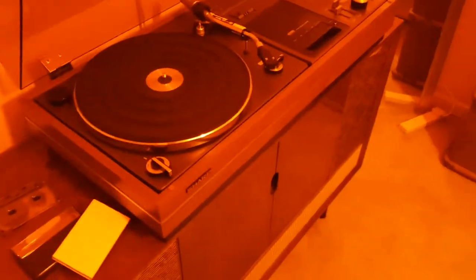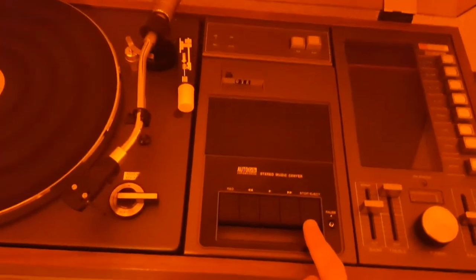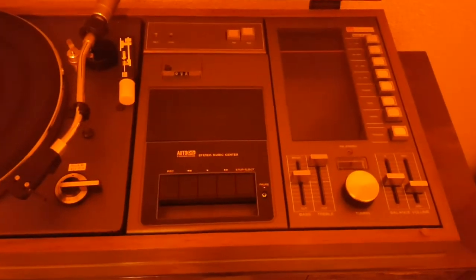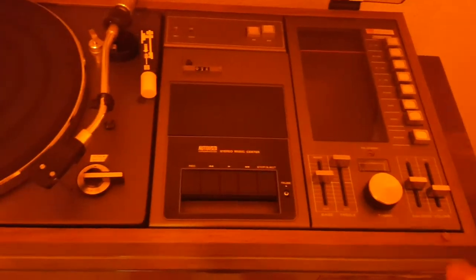It's in the bedroom. It was done. I had it in my previous house. Everything had to be done on it, and I got the spares, and obviously I had to put it on hold until I moved. Forgive the orange light. It's my retro 1970s light. Okay, the only thing I need to do to the music centre now is to just change over the playhead, because there's a slight groove in it. So the top end isn't as good as what it should be.